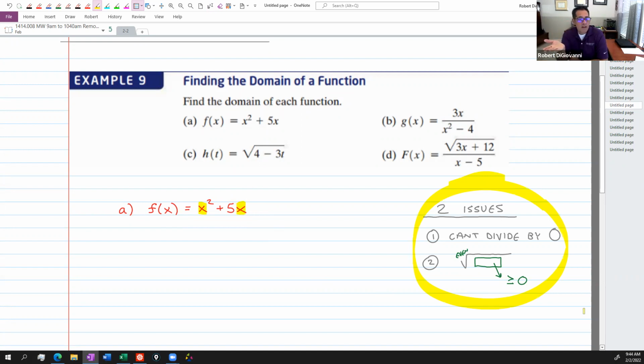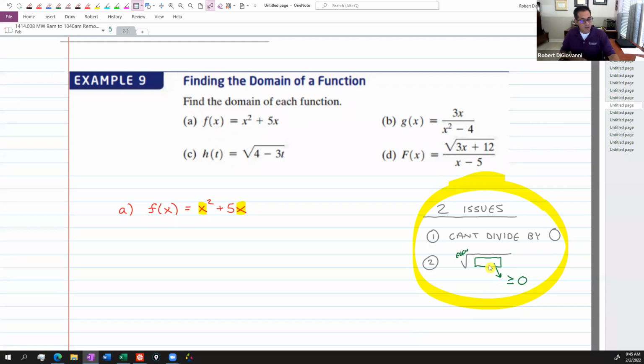Like, you can never have it divide by 0, because there's no division here, right? There's no division. So you don't ever have to worry about division by 0. And there's no even roots here. So you don't ever have to worry about keeping something non-negative underneath. So there are no issues here. Agreed? This has no restriction. This is a car wash that can take any car you ever want, truck, 18-wheeler, whatever. It can wash anything, right? That's what we have. So how do we represent that domain, the answer?